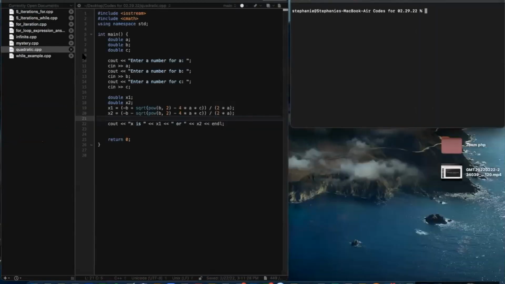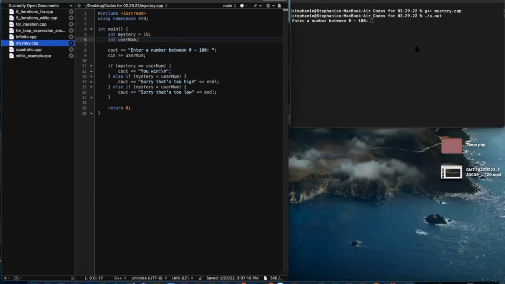So just to review what we had last week, I'm going to, oh gosh, what did I call it? I'm hoping this is the right name. Okay, cool. So last week we wrote a code and it was this one right here. And what it did is we had a prompt to the user that would tell them to enter a number between 0 and 100. And the user would enter their number.